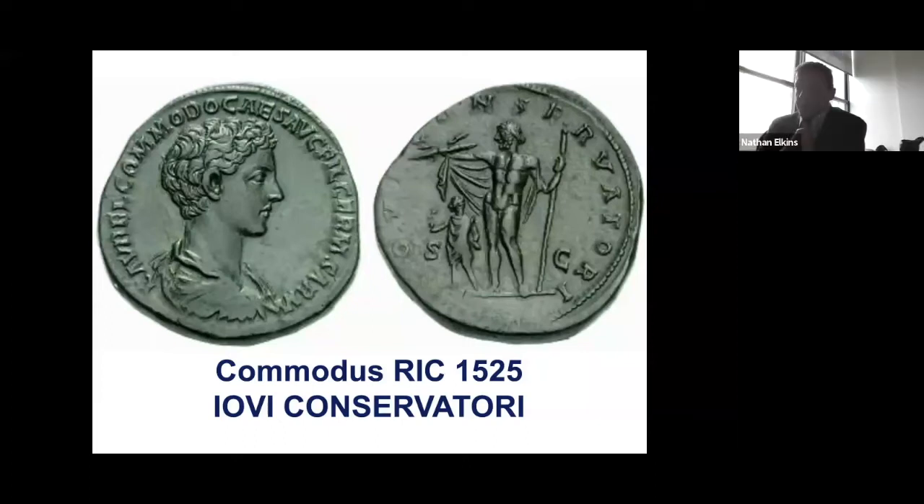Thank you very much, Ben Lee. Any questions or comments? Rick Belson asks: is this a unique point of view or have others suggested it as well? No — the only suggestions made before were Silvanus, and Strack actually noticed the figure was too young, so he said it was a 'Woodland Spirit.' Professor Noly suggested Icarus. Those are the only suggestions I'm aware of. The website of the British Museum presents this coin and describes it as Silvanus.